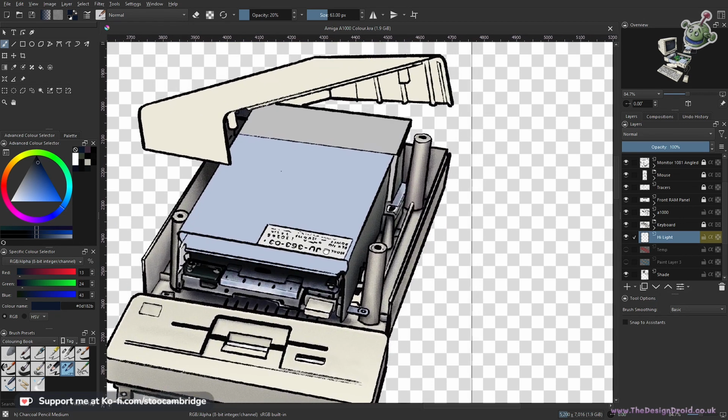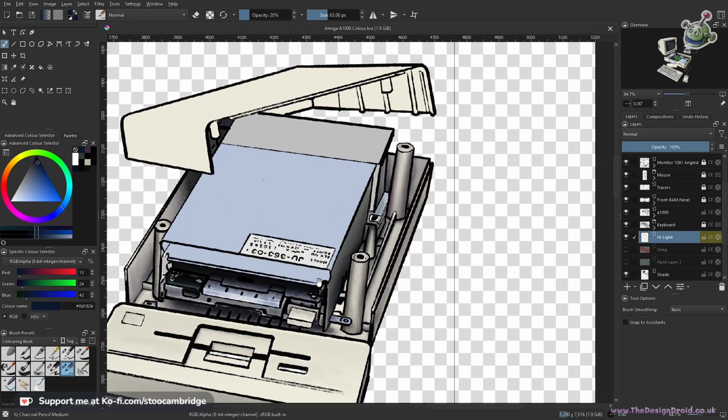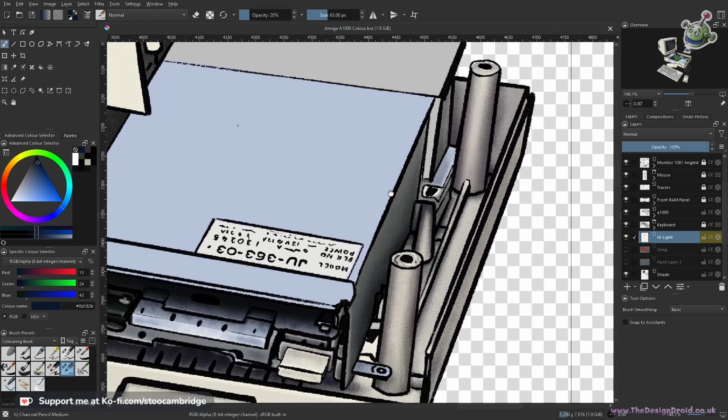I might put a few little highlights on here and there, because I do like a little bit of a highlight now and again, you know, not on my hair, although I suppose I could have my hair highlighted. Be a bit 80s, wouldn't it? But for now, I'm just going to highlight a few of these bits.